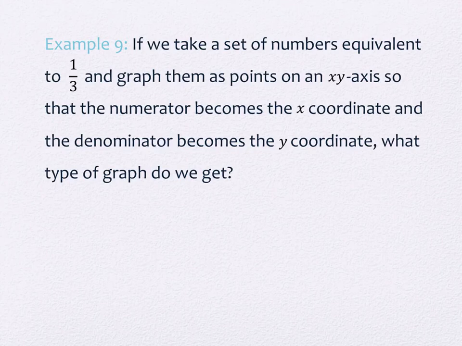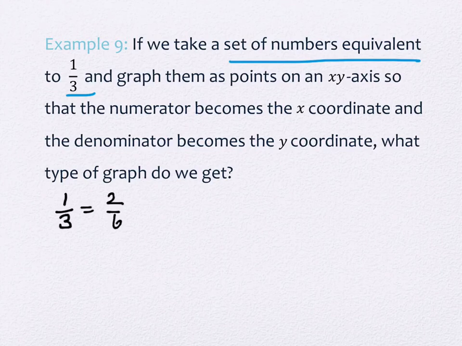So if I had more time, I'd let you delve into parsing out all the pieces of what it's saying. But I want to move through a little more quickly than that. It says we want a set of numbers equivalent to 1/3. So we want things like 1/3, 2/6. Whoops, yeah, that's right. We can do -1 over -3. And honestly, 3 points is enough. There's 3 numbers. They're all equal to each other.